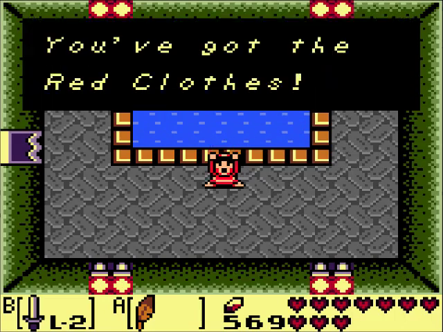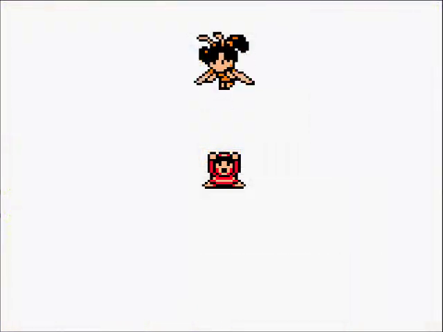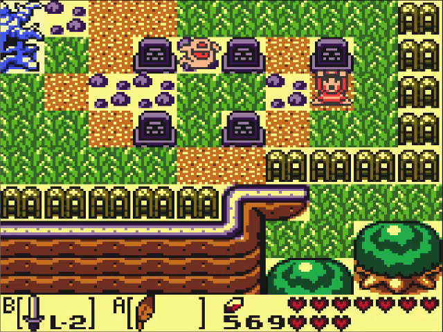Link is now red. Now we got quadruple power. The game has become even easier! I will now take you out.